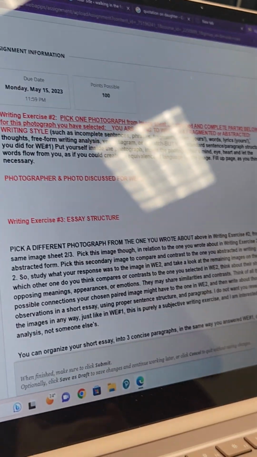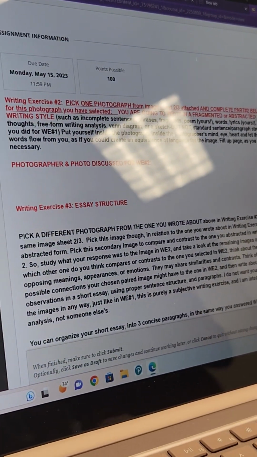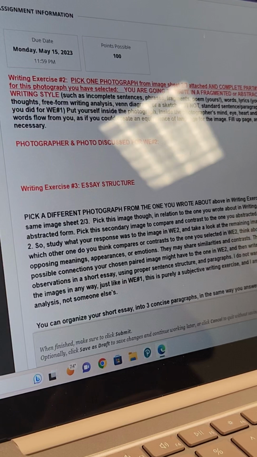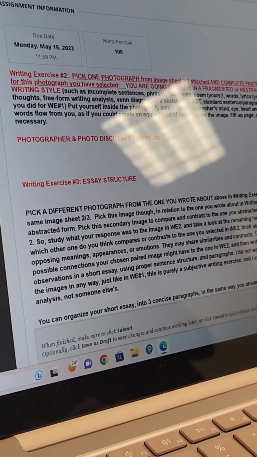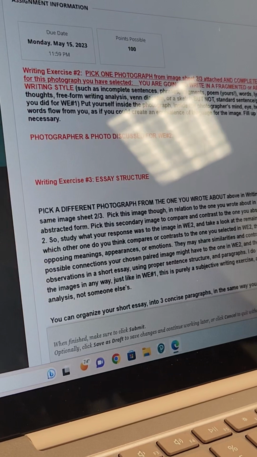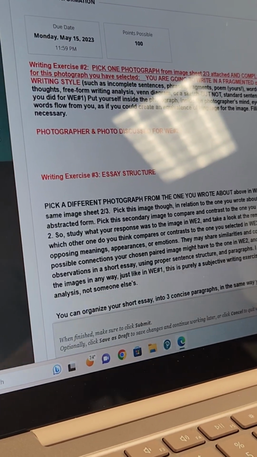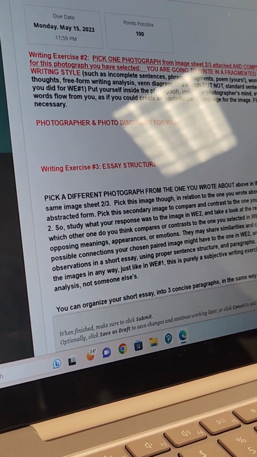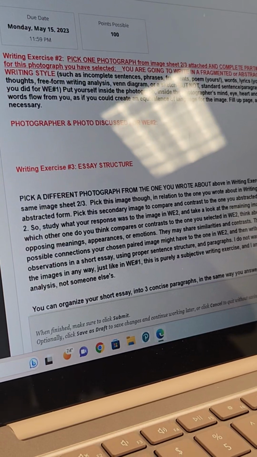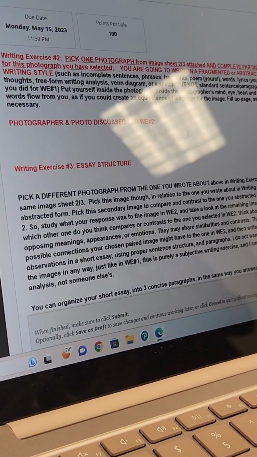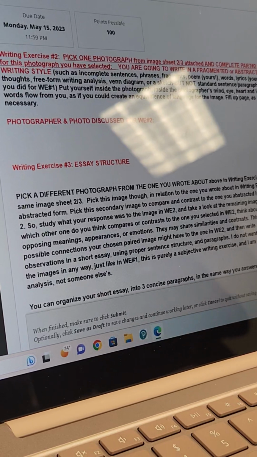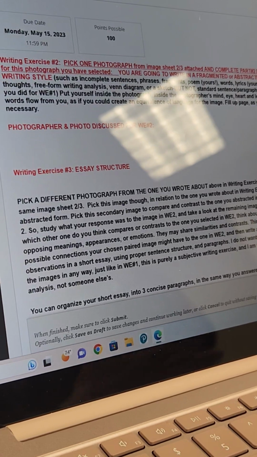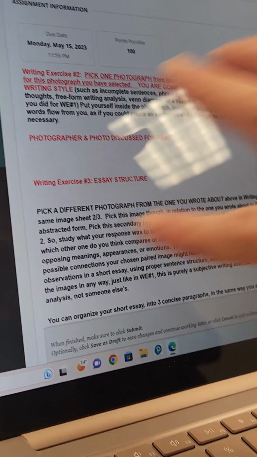And you're going to do part 2 in an abstract form, meaning that you're not going to write descriptive structured sentences the way you did in writing exercise 1. For part 2, you're writing either a poem, or lyrics if you see the image as a kind of melody, or just stream of consciousness words, or you could make a Venn diagram where you write one word that leads to another word and take a picture of it and attach the picture. But pick something that's an abstracted form. If you like to draw, you could even make a sketch of the picture, but do something that's a kind of abstraction of the photograph, okay? That's for part 2.